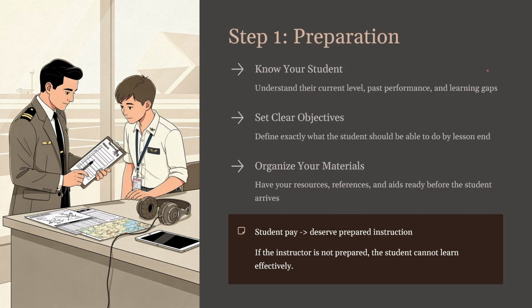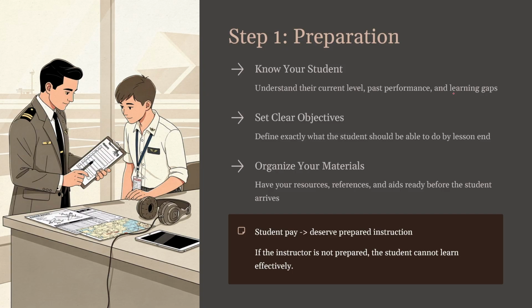That means understanding their current level, how they performed previously, where their weak points are, and what they are ready for next. Because if I show up without knowing the student's level, I may teach either too high or too low, and I need to adapt to their level, actually. And in both cases, the lesson becomes less effective, right? So I should know my students.